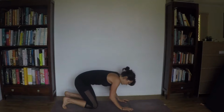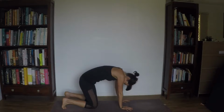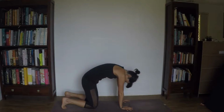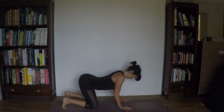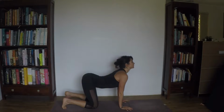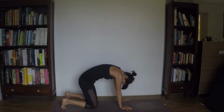And then on the exhale, we'll round the spine. So really curling the tailbone and stretching up along the back spine there, the ligaments along the back muscles. Let's inhale, come forwards. You're really opening and filling the lungs here. Exhale quite powerfully now. Maybe exhale through the mouth.